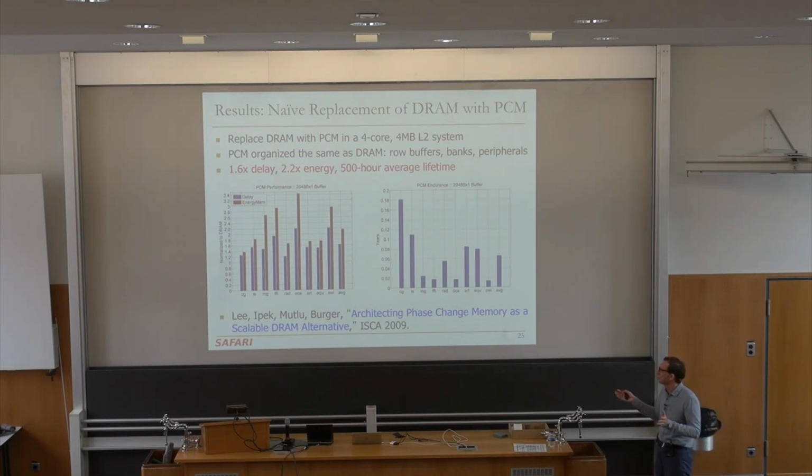So the results are not good. Basically, if you do that, the performance loss is about 60%, averaged across these applications, but some applications, as you can see, lose a lot more. The performance loss over here is 1.2x, right? 120%. Basically, you slow down by more than 2x if you actually do this.